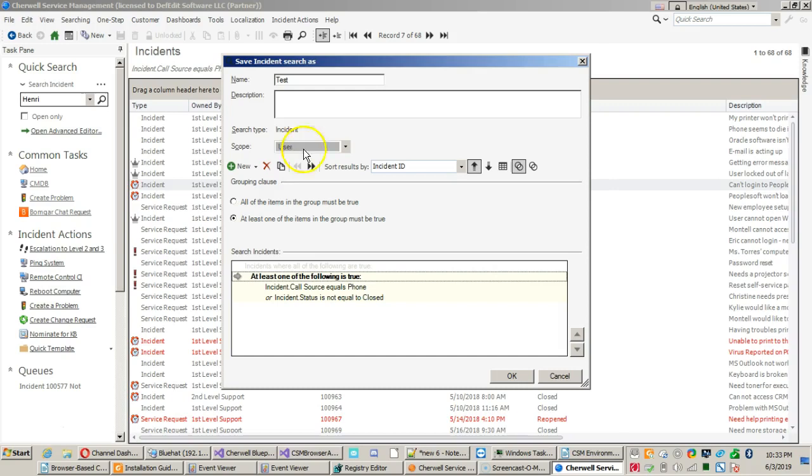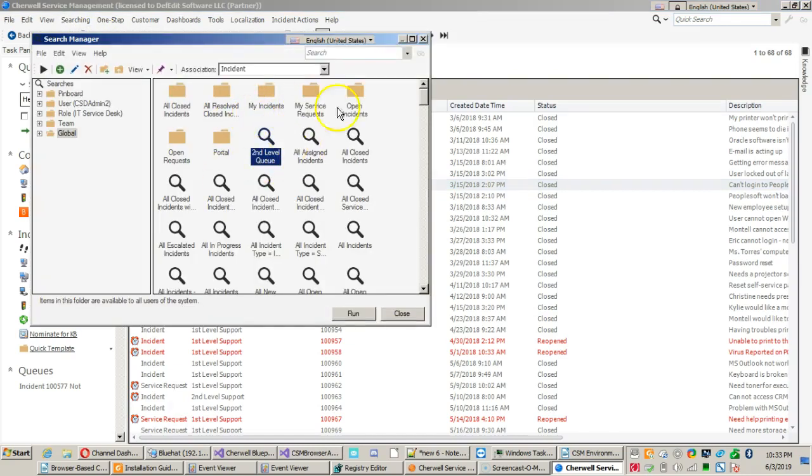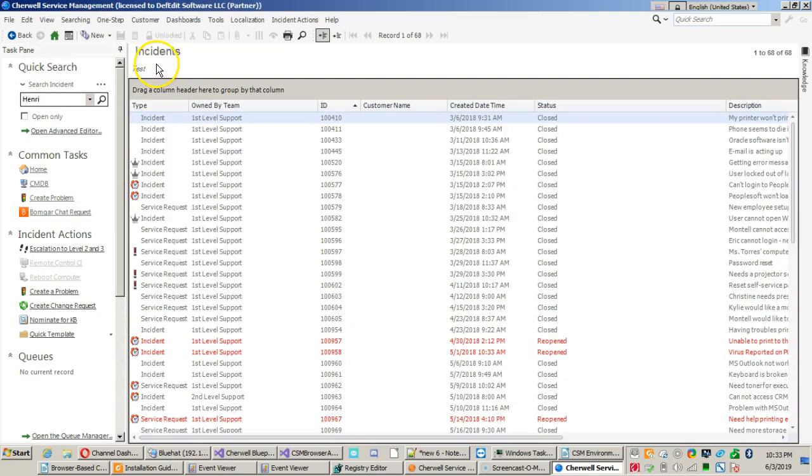You usually only have permissions to add stuff to your user scope or your user folder, so leave that the way it is. And then if you click OK, this search actually gets saved under that name, and the next time you go to your searching menu, you'll see that name under this list. And if you open the Search Manager, you can see a list of saved searches, of which in the out-of-the-box installation of Cherwell, there are hundreds of global ones. You're going to be looking at your user folder or your user scope folder, and you'll see your new saved search there, and you can run it from there.